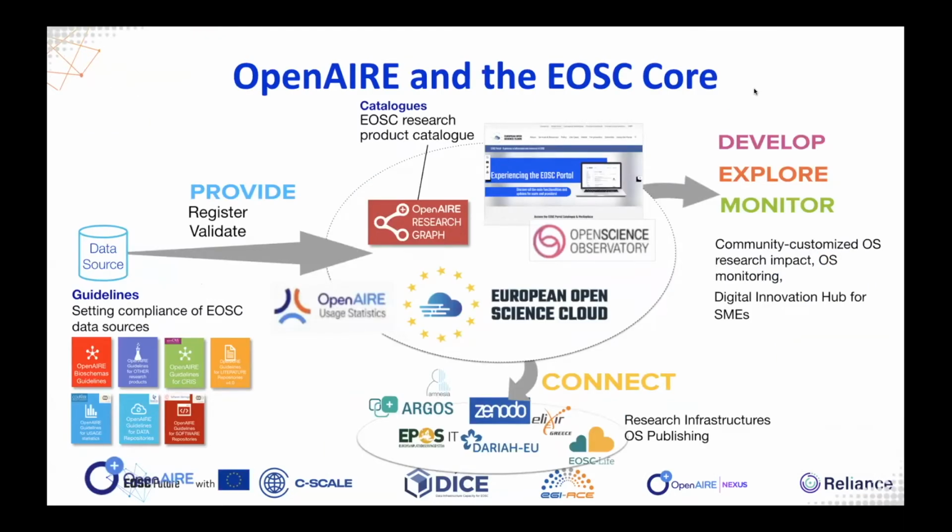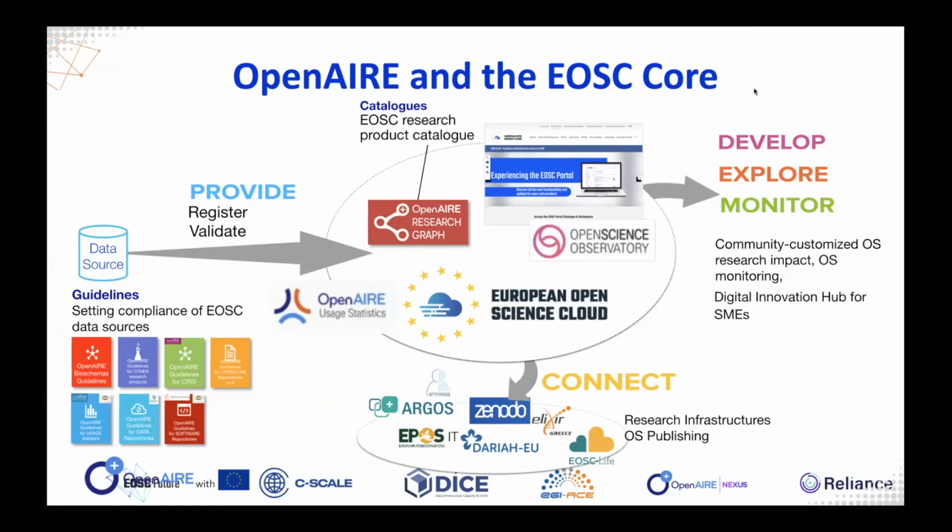So how is it placed here? Provide X, the service that we offer, acts as a sort of gatekeeper for the onboarding of research products into the EOSC. They will become part of the OpenAIRE Research Graph, as well as the services that are being onboarded in the EOSC service catalog. And this will give life to the EOSC Resource Catalog as a whole, where services will be linked to publications, to datasets, to software in many ways, and to projects, of course, in many ways, with different semantics.